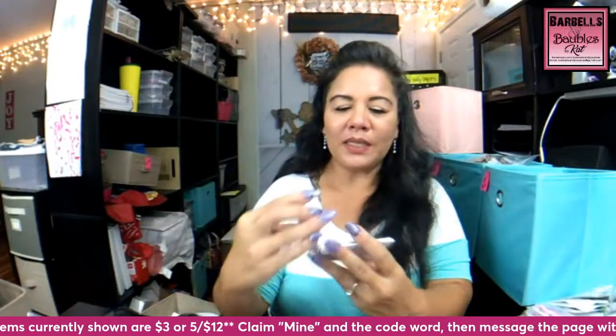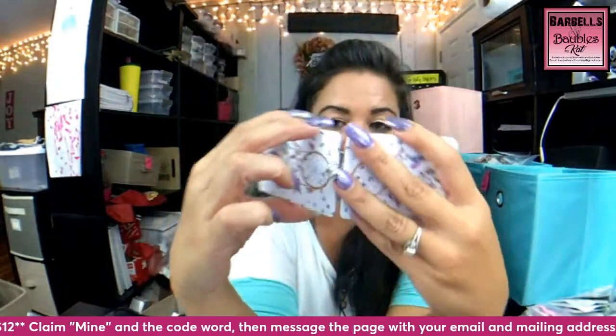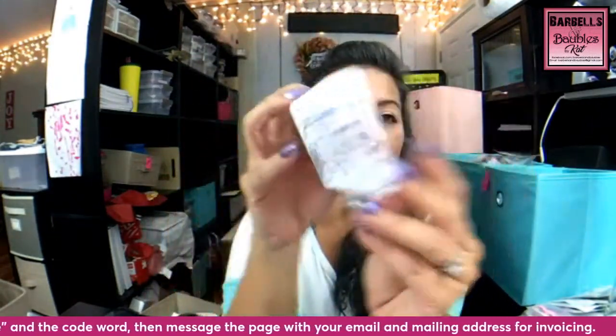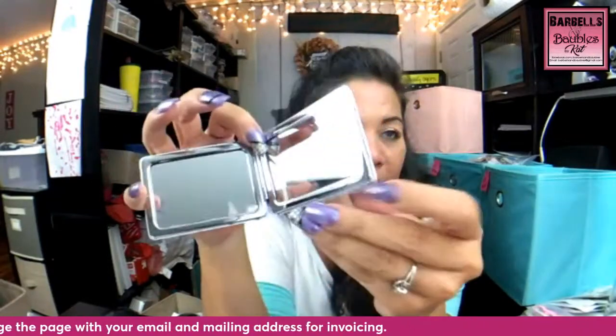Okay, this is really neat. It's a two-way mirror. You have the big side and you have the small side. So the big side and the small side.